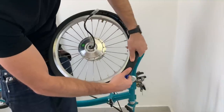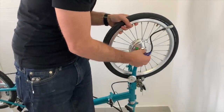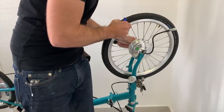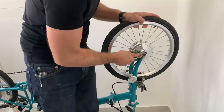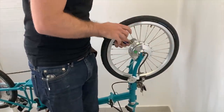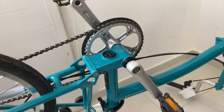In a pinch you could use spoons or a flathead screwdriver if you're careful, but I'd recommend grabbing a set of cheap tire levers for just a couple bucks at your local bike shop. Once I've got the tire onto the motor wheel, I'll slide the motor into the front fork and use the washers that came in the kit to make sure it's spaced properly and that the motor doesn't impinge on the fork at all. The nice thing about this kit is that it's actually made for the Brompton bike specifically, so it just works and there's not a lot of adjustment needed.